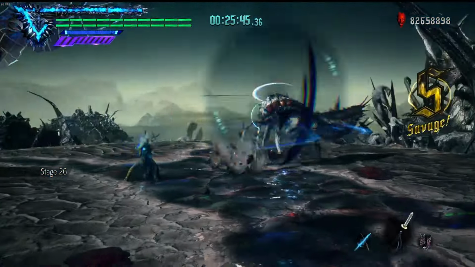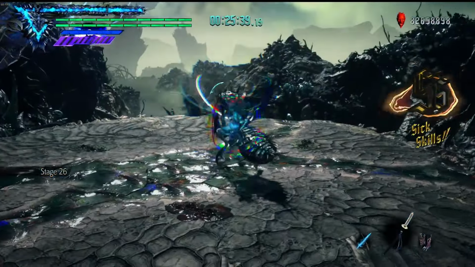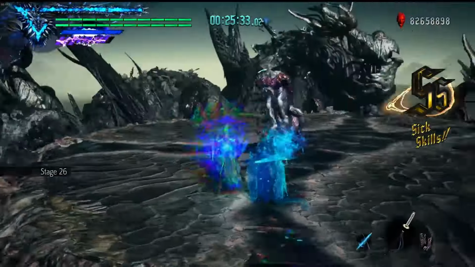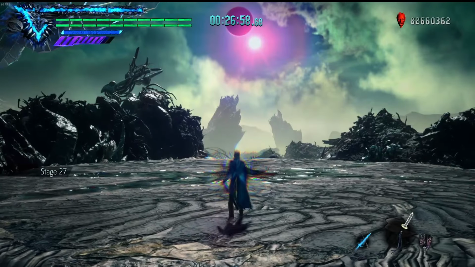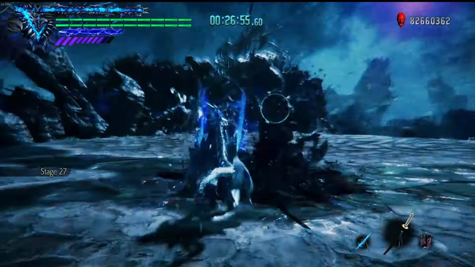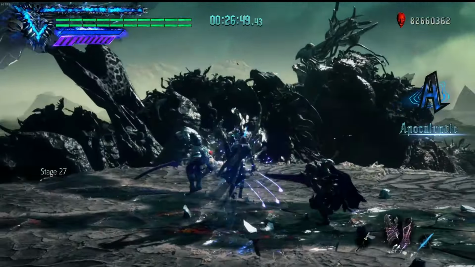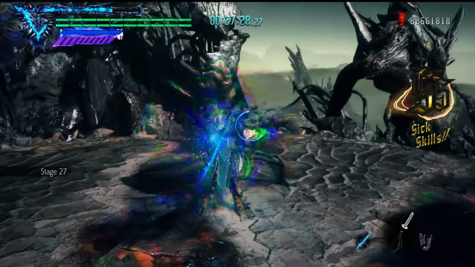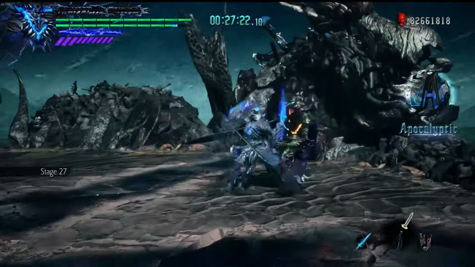Did I also mention that you could just, because I also got in the habit of jumping, because jumping gives iframes. There's also the Doppelganger, which I don't even use that much, to be completely honest, unless I'm getting extra judgment cut damage. Mainly because I think a Sin Devil Trigger is way cooler, so I'd rather just save it for that. But also, I'm not very good with the Doppelganger, which basically just proves my point even more, that Vergil has more complexity, and there's more to Vergil that I haven't learned. And it's amazing, really. But yeah, that's the complexity of Vergil.